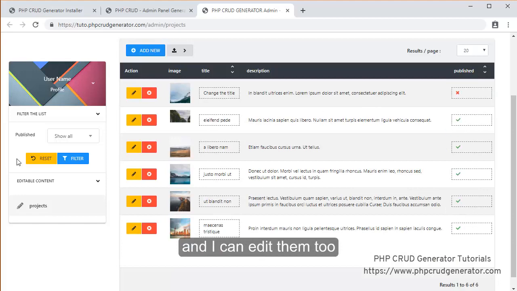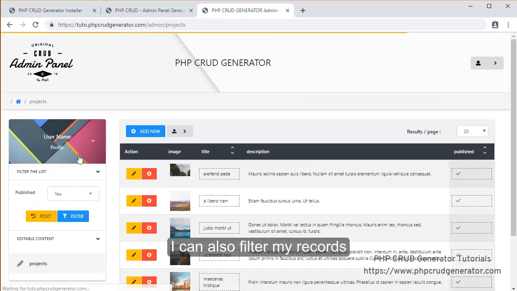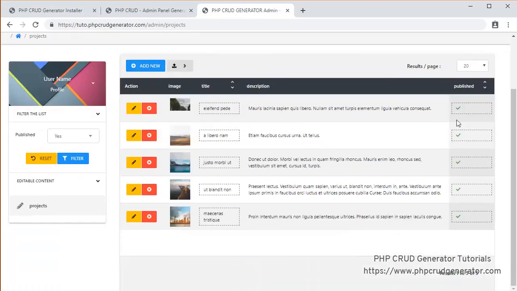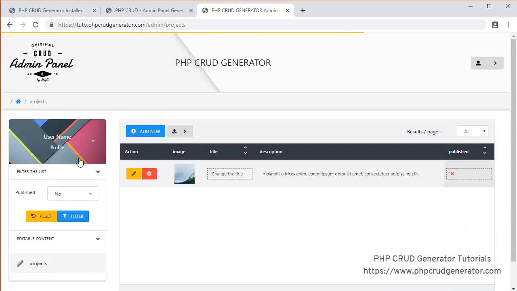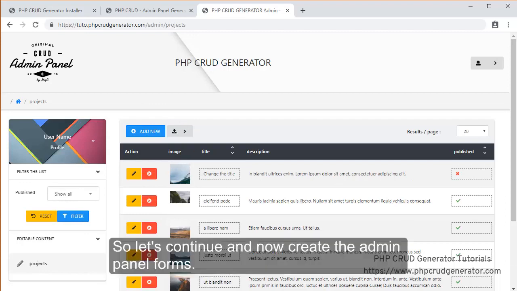I can edit them too. I can even filter my records as expected. Works great. No filter. Perfect. Reset. Perfect. So let's now continue and create the admin panel forms.